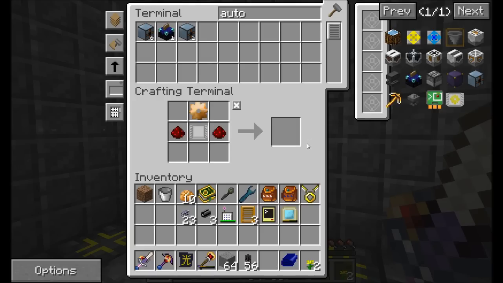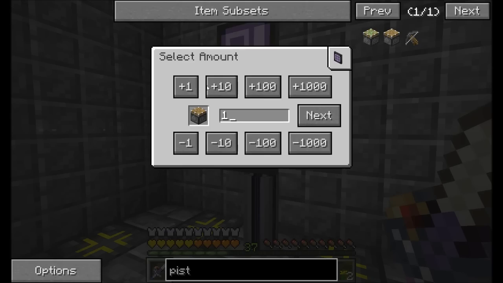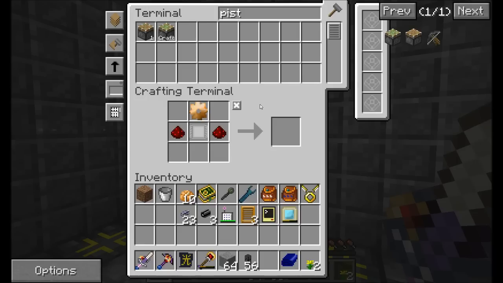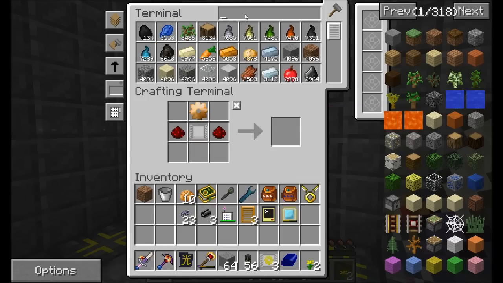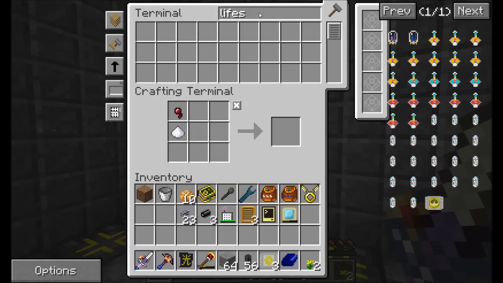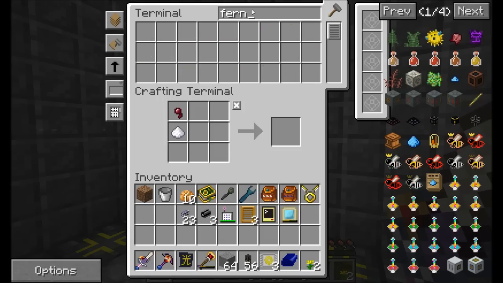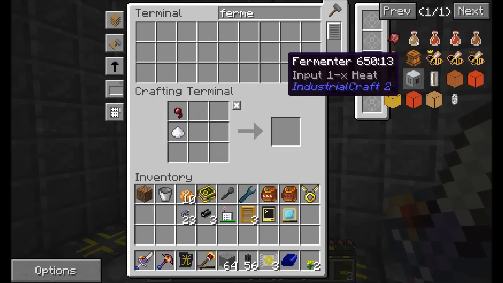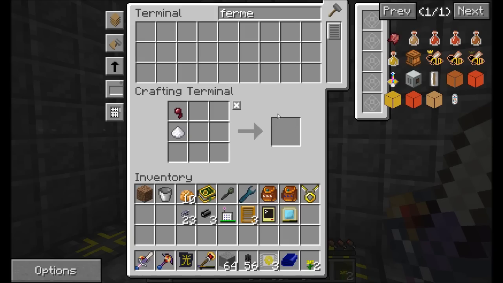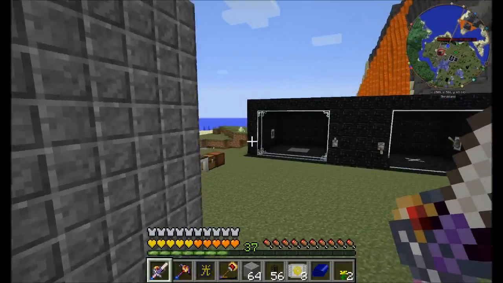Sweet. So we're going to snag a piston, or 3. Start that guy off. Grab the automation upgrades, and while we're at it, let's grab more lifespan upgrades. So I'm just going to need a bunch more fermented spider eyes. Do I really not have any more mushrooms? That is terrible. I know something else I'm going to want to get. But that's all right. We'll at least show the automation upgrades here.